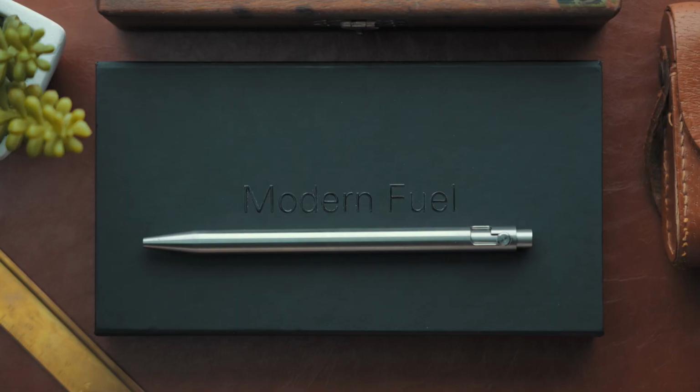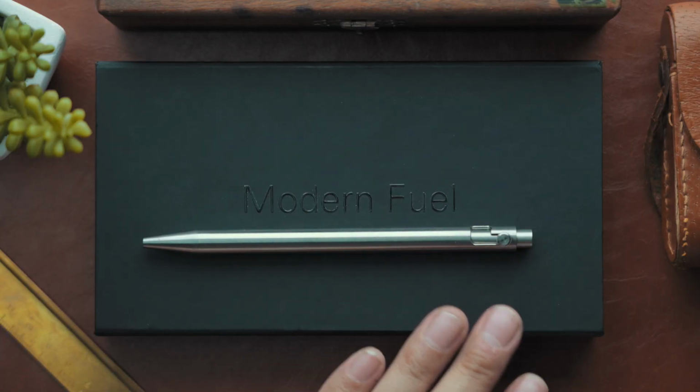Hey there! Today we'll check out a luxury bolt-action pen by Modern Fuel, and as you saw in the title, I'll be sharing how to enter to win their titanium one.